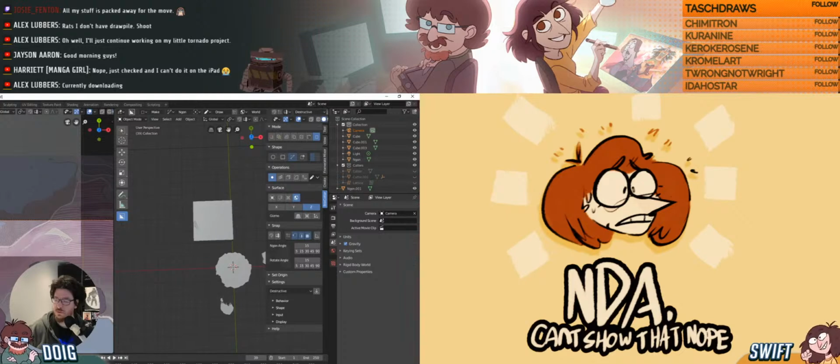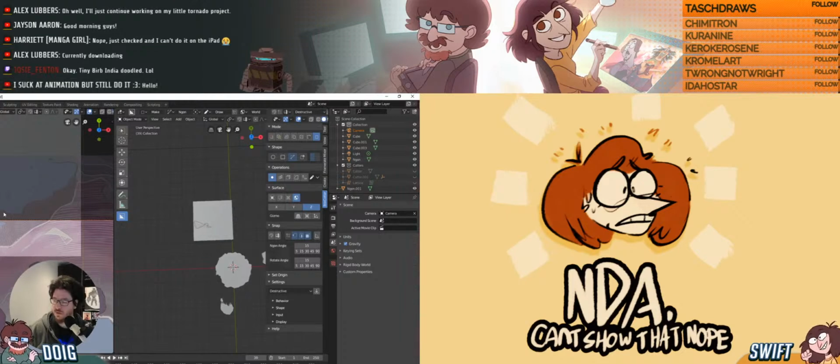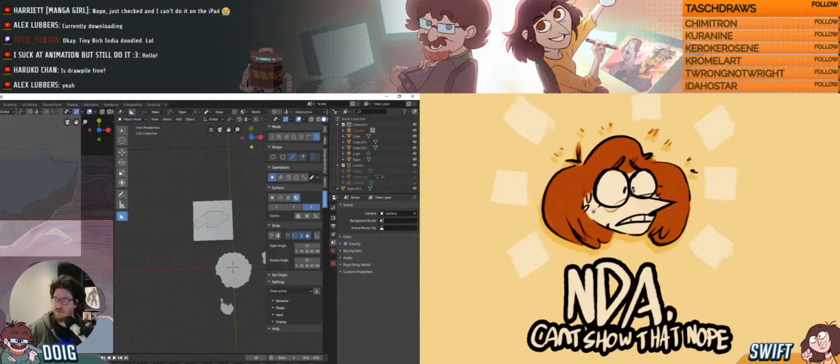This would take so long to do if I didn't have this tool. What is the tool that you're using? Do you remember the thing that I said last night? I was like, India, I'm going to buy this plugin called Boxcutter. Oh yeah, the one which you literally bought just the other day. Yeah. Wow. That's really awesome. I'm happy you bought it and then it immediately has become useful. Yeah, so Blender has a knife tool, but it's less robust than this one. But there's a lot of ways of creating shapes with this tool that are just super useful.